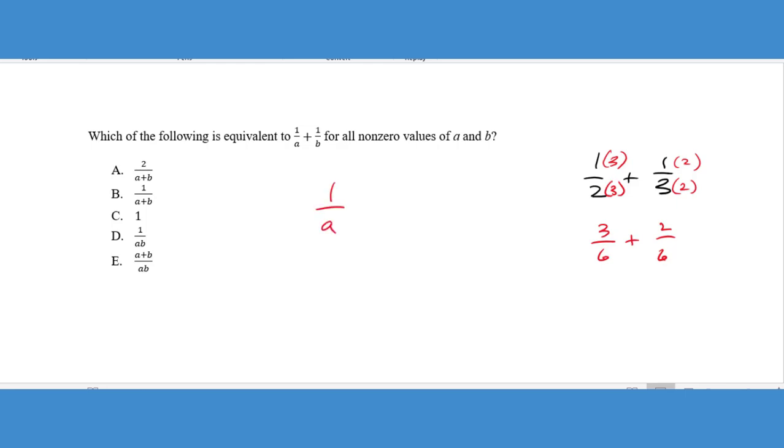However, when we bring that to a fraction that actually has letters and it's conceptual, a lot of students get really confused as what to do. Well, basically I'm going to do the exact same thing I did when I had numbers. I have an A, but I don't have a B. So I want to multiply the first fraction by B/B and I'm going to multiply the second fraction by A/A. And what this is going to give me is B/AB and A/AB. And now I have a common denominator.